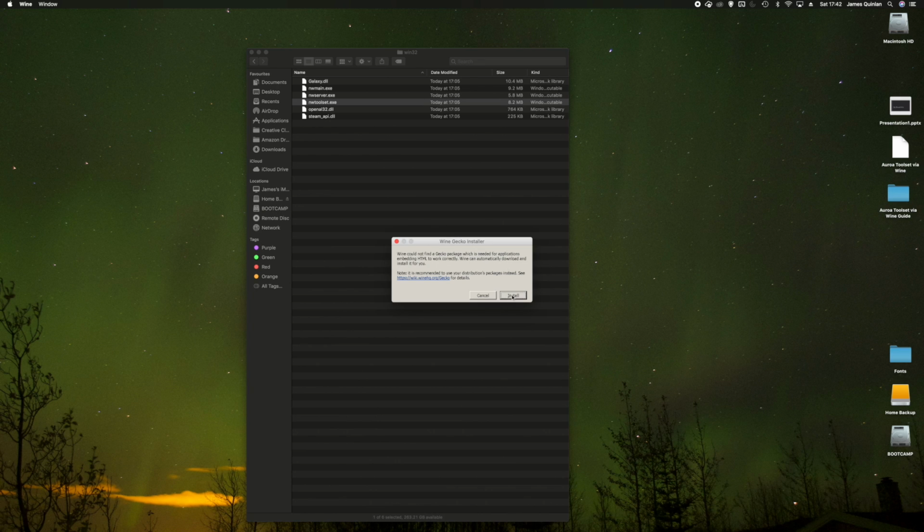Then it says about this Gecko package, same thing again, you should search for a later version. I just let it install the version that it found itself. Carries on installing. And I think I'm going to have to pause the video again here until it actually runs.